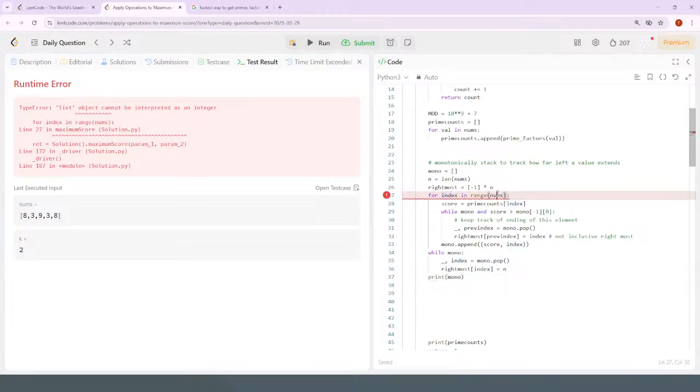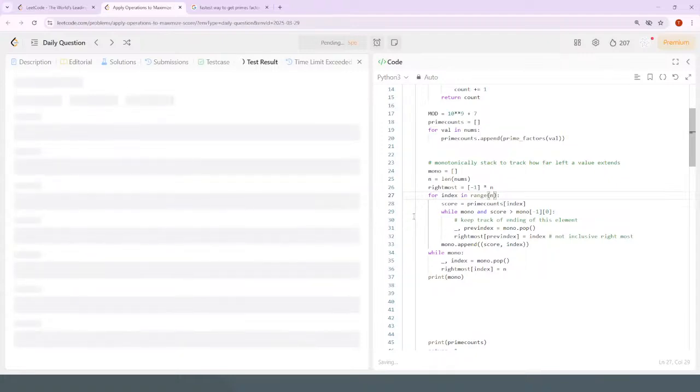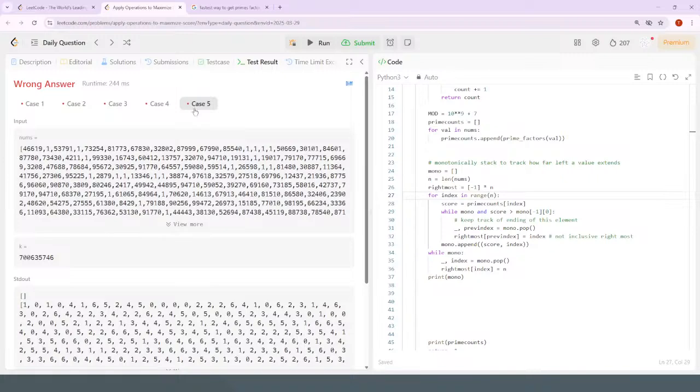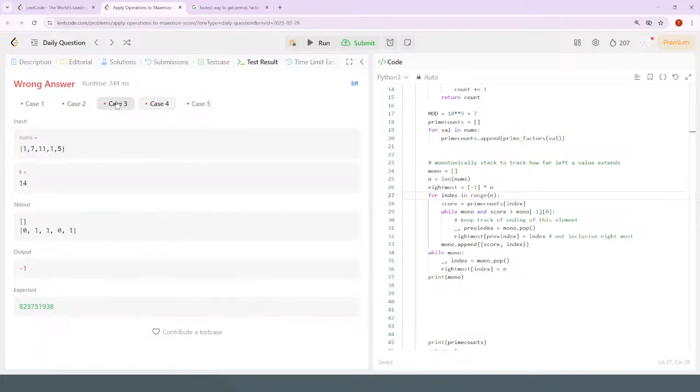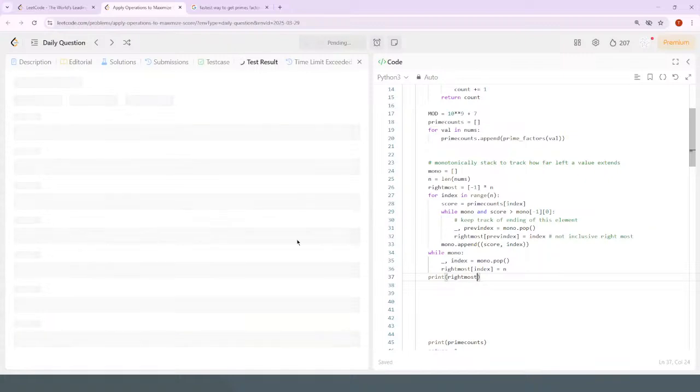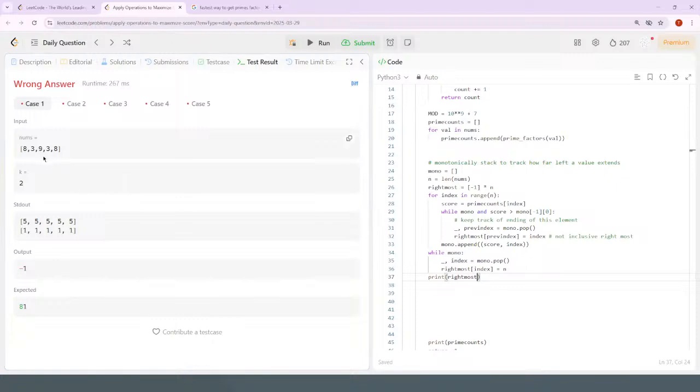For each range of nums. Okay, so the mono. Oh, print the rightmost. So this is not doing it correctly.